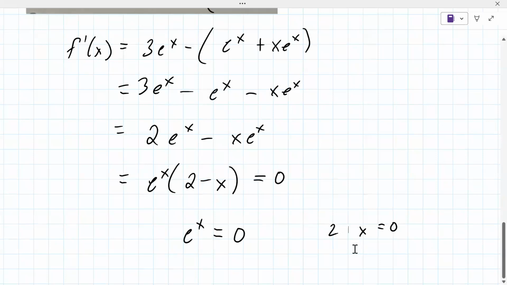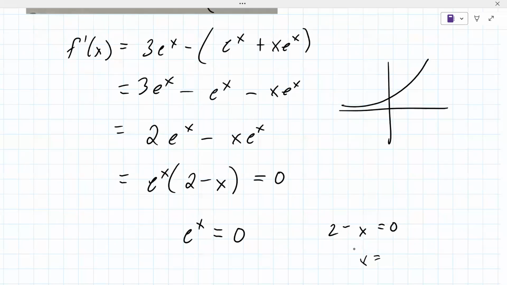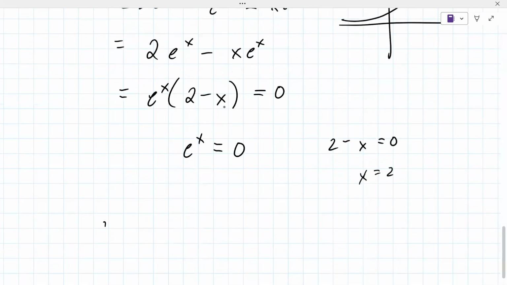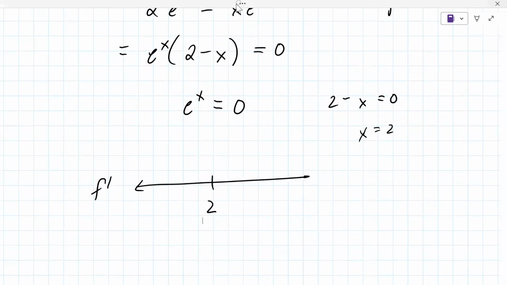All right. So e to the x never equals 0. Graphically, e to the x looks like that. Never equals 0, but this one does. So this is where you have to decide, do you want us to do a sign chart? I think it'd be good to do for this one. So the question is always, what points do I test? 0 and 1 are always really good. Just pick something away from it.